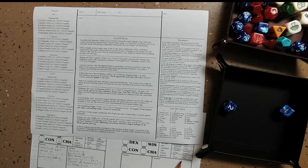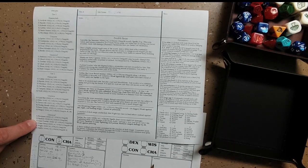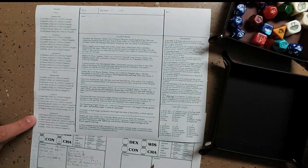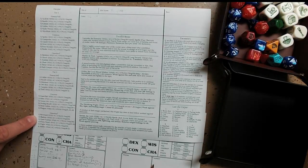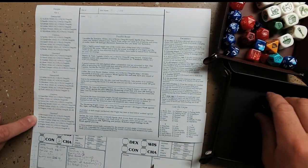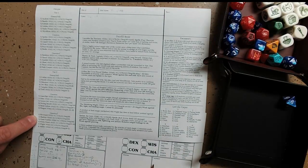Oh, Shadow. I like the Shadow one. That's pretty cool. Shadow is going to be okay. Let's get some dice ready for it. Shadow is 2d4. Okay, that's not bad. Expecting worse. Unnatural does make sense. We're near the end of the dungeon here potentially, and his health is going to be 2d4, which is 8. So we'll do an 8er. There's my 8. All right, so he has 8 health.